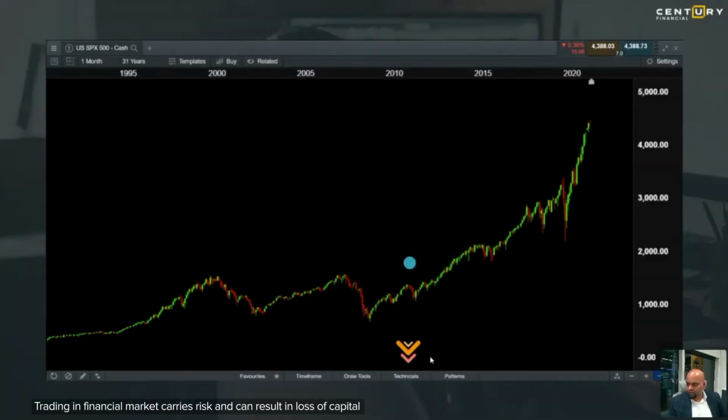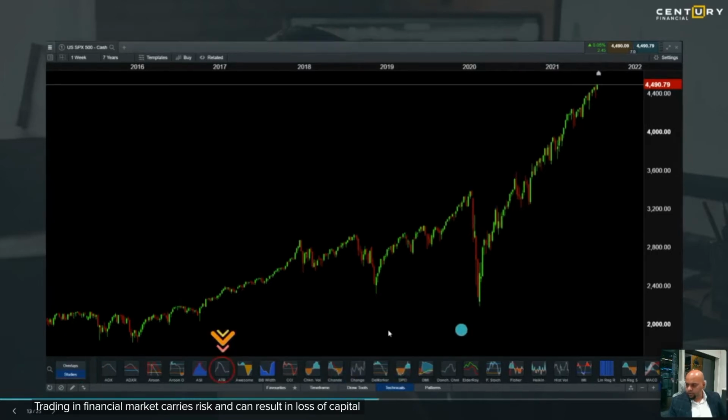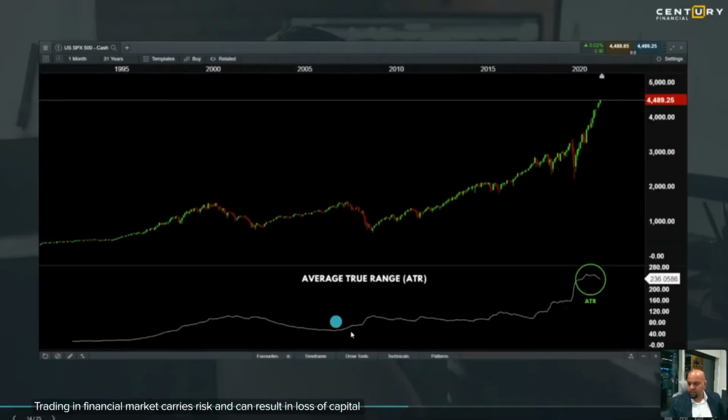Now, again, coming back to the chart, you go to your technicals, you click on technicals, then it opens up your studies, you click on studies, and it gives you ATR over here. So both your ATR and RSI could be found in studies if you're looking at it for the first time. Now, once you click on ATR, it also opens at the lower end. This is again the chart of SPX.